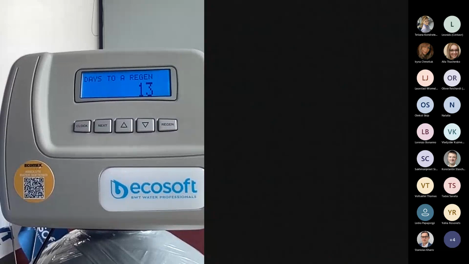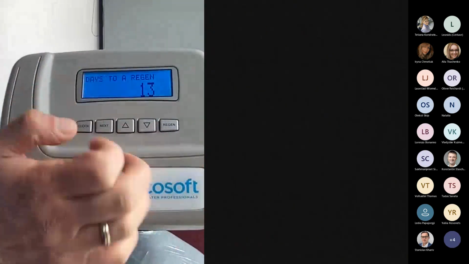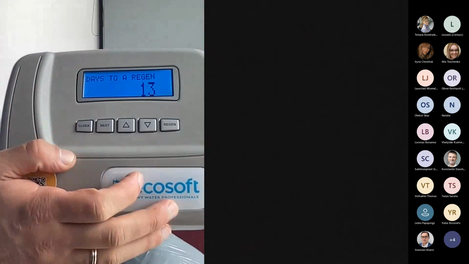Normally when you finish maintenance, we always recommend doing an additional regeneration the nearest night. When you press it again, this function will be deactivated.